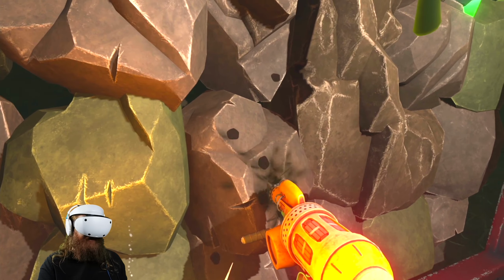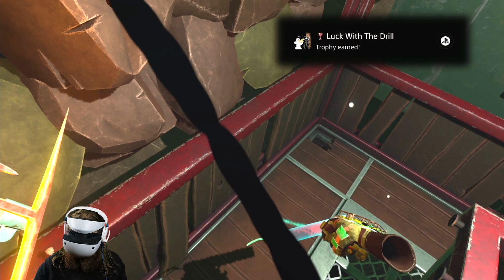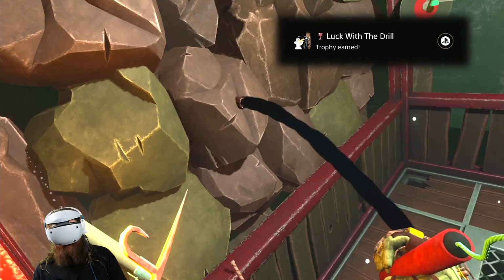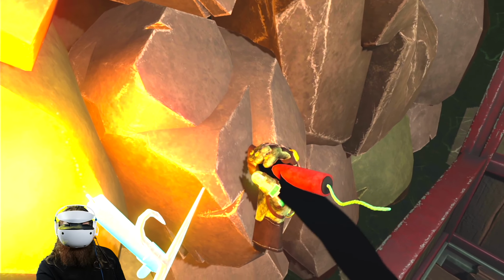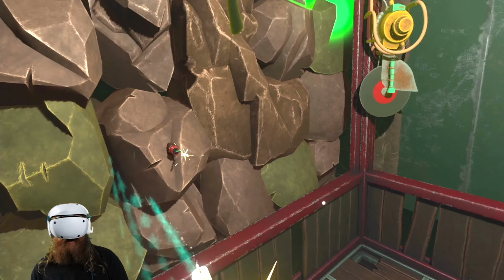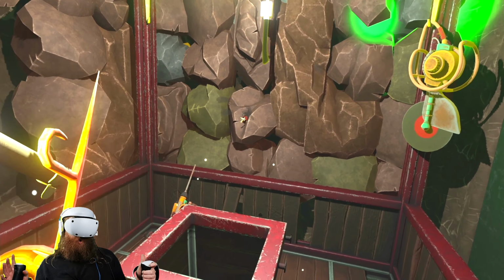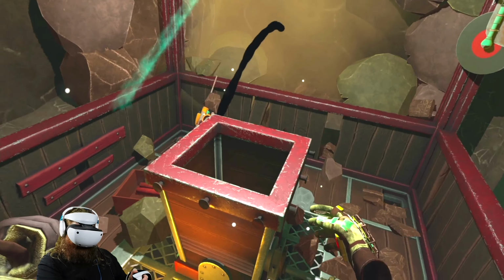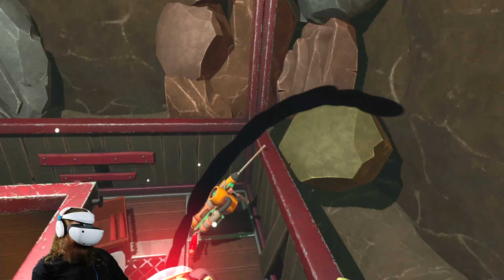Pick up this. Oh my god! Luck with the drill! Am I getting money from this? I don't know, whatever. Oh, you plug it and then light it up. Oh man, it's gonna be extremely flammable right here. It's gonna go boom! Yes! And it didn't get that. Oh wow, look at it. Oil still coming out.